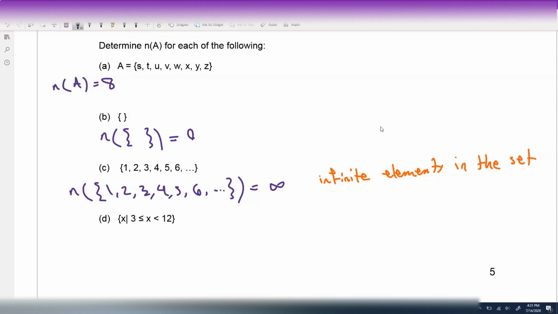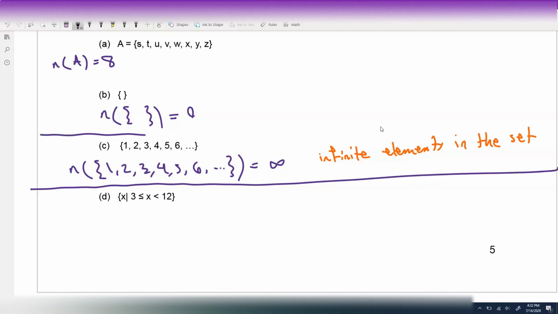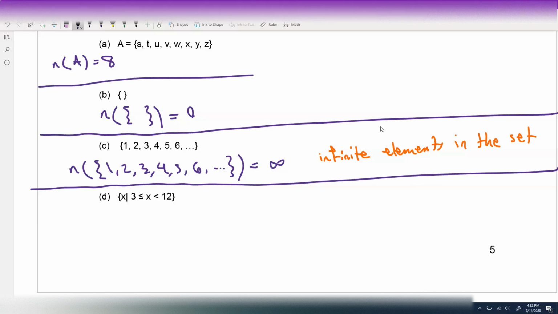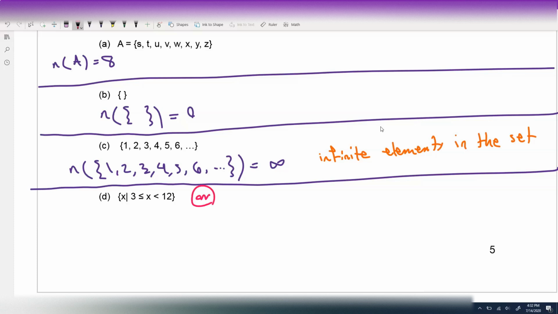And finally part D, x is between 3 and 12. So writing it in roster form.